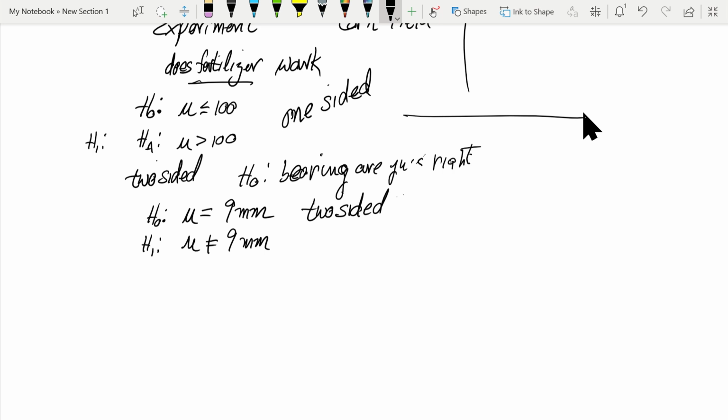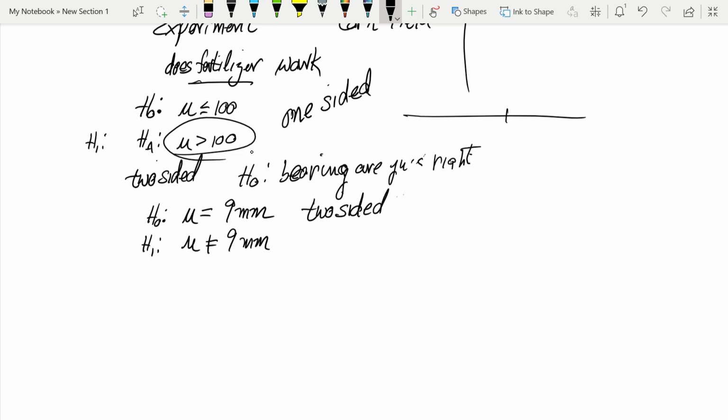For the one-sided experiment, I have to have a critical region or a rejection region. For the corn yield, I have to say I reject the null hypothesis. This is what the alternative does for you. The alternative always points to the critical region. What corn yield do I say fertilizer works?